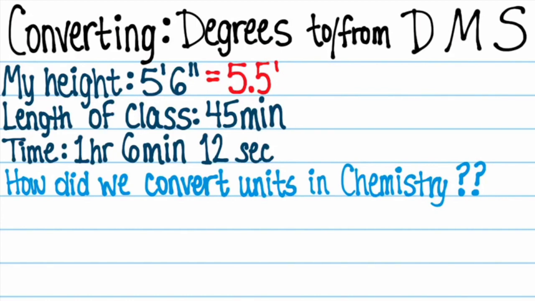If the length of a class period is 45 minutes, how would you describe the length of time using only hours? 45 minutes is equal to how many hours? Since 45 minutes is a very common interval of time, it's very easy for us to see what fraction of an hour it is, or maybe what percent of an hour it is. A lot of you would be able to figure out that 45 minutes is actually 0.75 hours, or 75% of an hour.